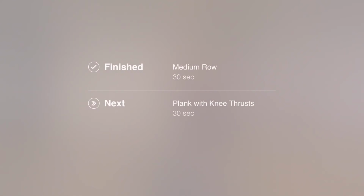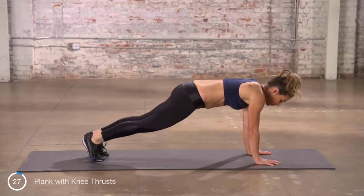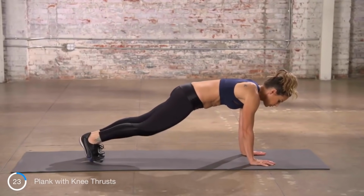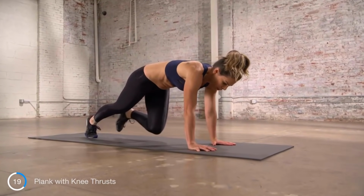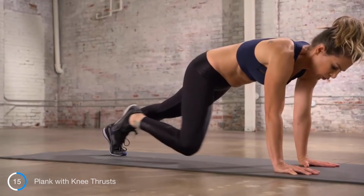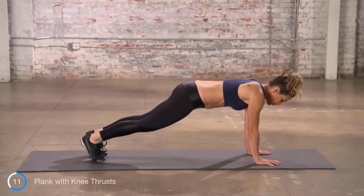Time for plank with knee thrusts. Don't allow your lower back to sag. Keep your booty down. I don't want to see that bum up in the air. Work those abs. In plank, always keep the tailbone tucked, belly button pulled in.